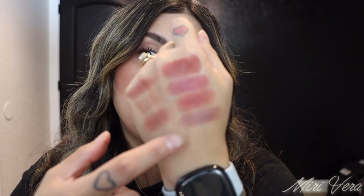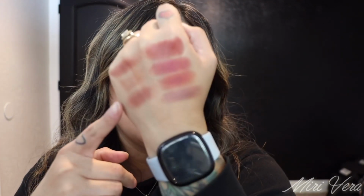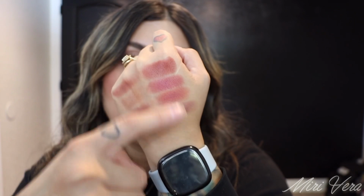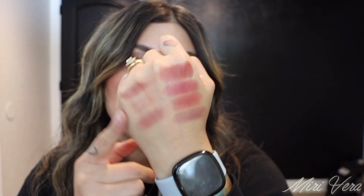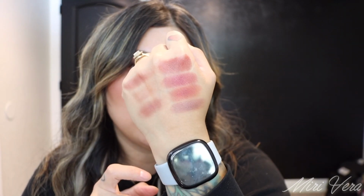And last but not least, the Rosy Beige from Gucci. I love this shade. It is so pretty. And this one, I was also afraid that it might look like a bruise on my cheek, and it doesn't. Okay, I think this one might be the closest to compare to these, right? I think so. I feel like these are all close to this, but the closest one I would say is the Gucci. So if you have Rosy Beige, I think you should be good. You don't need this $65 single Chanel blush.